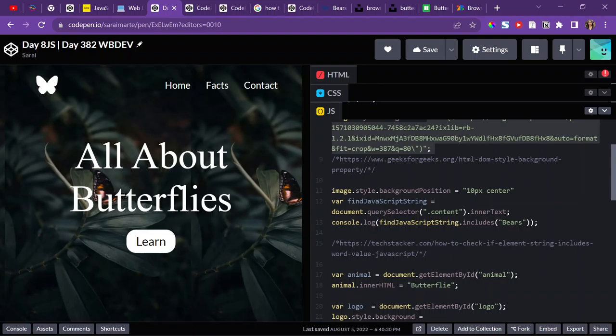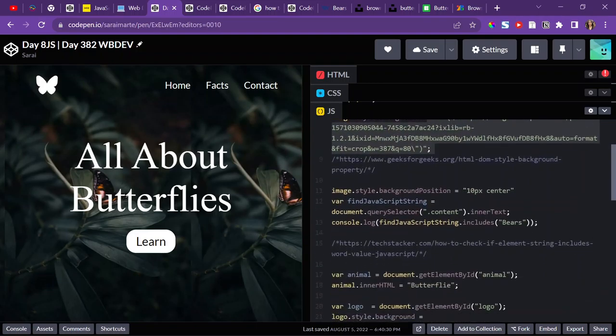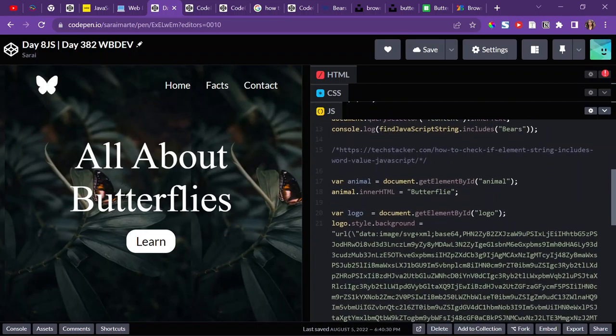All right, and then I learned that if I want to use other properties, the way that it's written is just the property name. And if there's a dash, we don't do dashes, even if it's in CSS. In JS, you don't do dashes. It's considered to be just a capital letter for the next word. All right, so that's another thing.